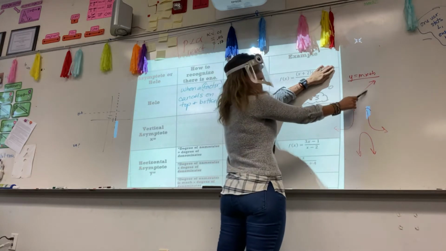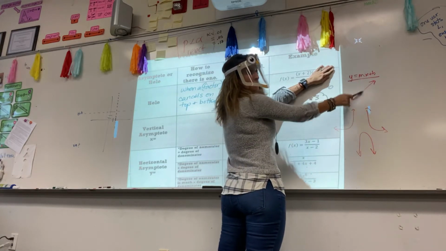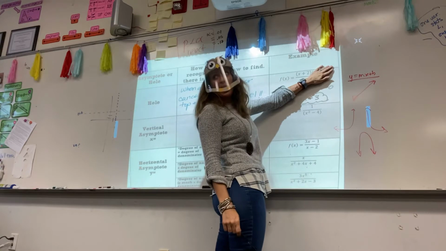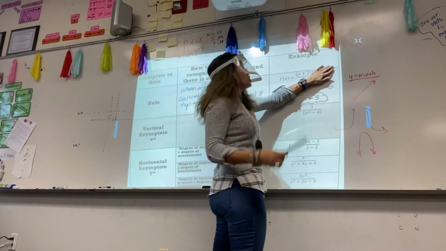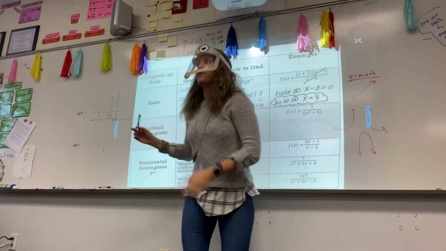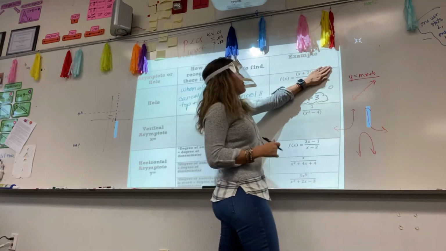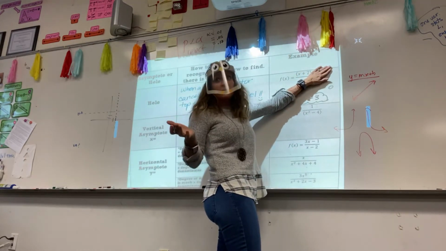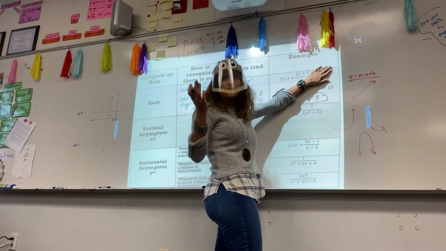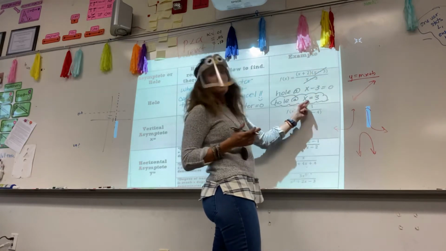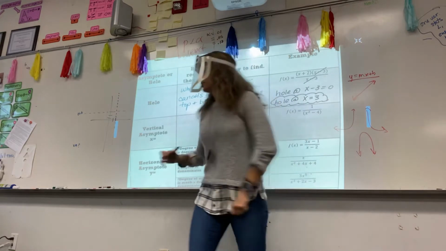It's a line. Isn't y equals x plus 2 a line? It's no longer a rational function. It's no longer a ratio. It's no longer a fraction. I got rid of the fractions, and all I'm left with is y equals x plus 2. So I can graph that, but guess what? There's going to be a hole at 3. Okay? So now let's go do an example of that.